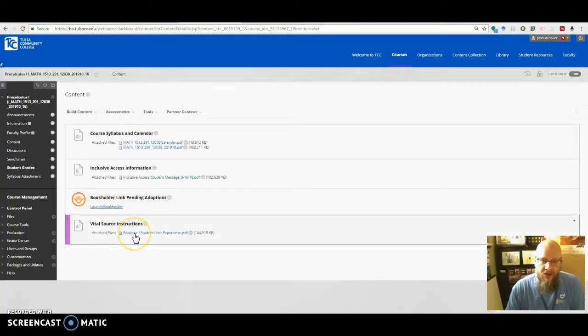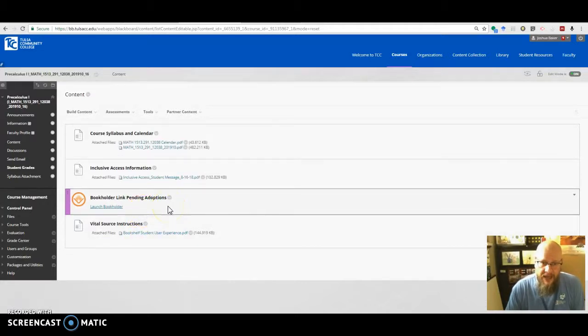Okay. There are also instructions because it's going to ask you for your email and things like that. So this document here is instructions on what you're going to do when you are trying to launch that bookshelf. Now, if you are a heavy smartphone user like myself, then you can go to your app store and you can find Vital Source. Vital Source is the app that we are using. And once you go through this experience and create your login credentials, it will let you access your textbook on your smartphone, your tablet, whatever it is.